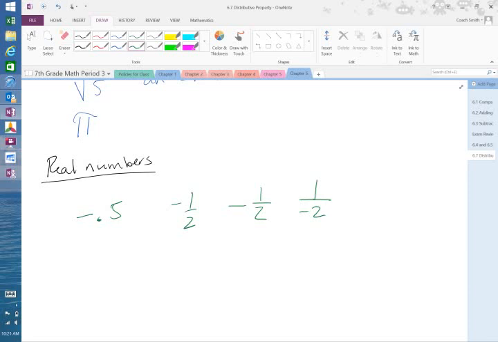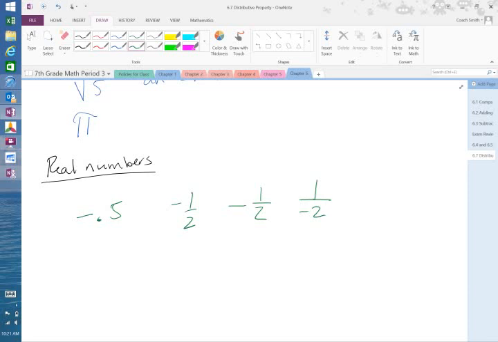And the reason being is 2 divided into negative 1. Okay? I have one negative sign. We learned that when we have one negative sign, the answer is going to be what? Negative when you divide. So 2 divided into negative 1 would be negative 0.5. 2 divided into 1 is 0.5, but I want to do the opposite of 0.5, negative 0.5. Negative 2 divided into 1 is 0.5. I got one negative sign, so it's negative.